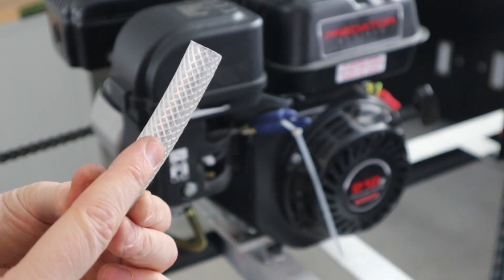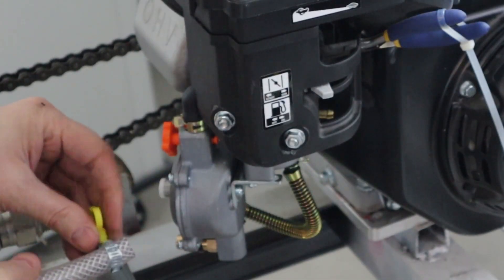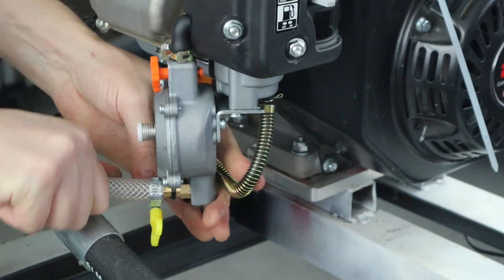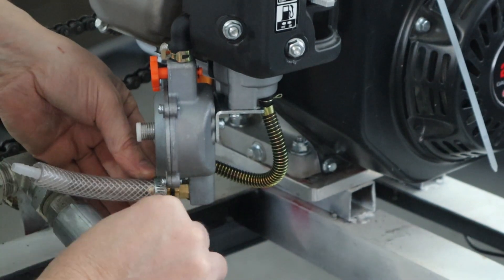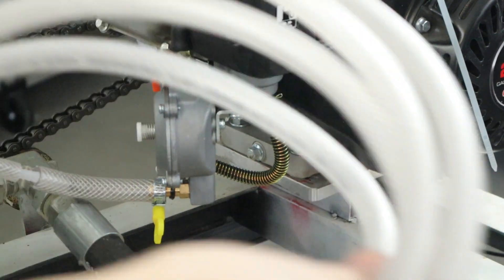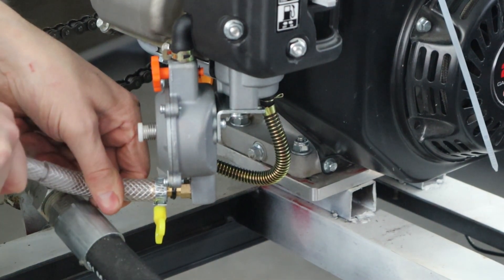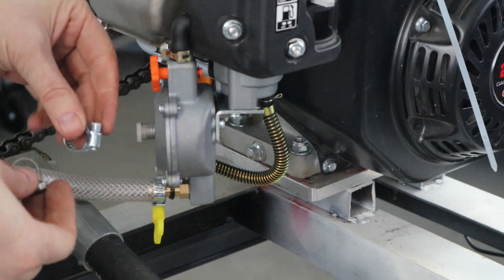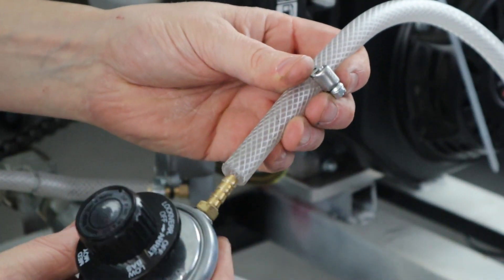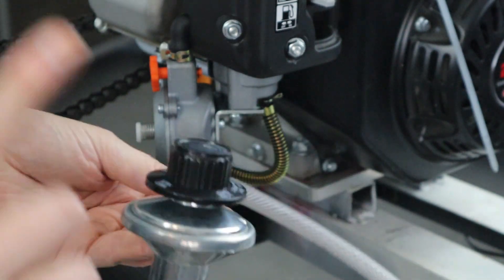Make sure you're not pinching the gas line once you reinstall that. Take your 3/8 inch inner diameter hose and your hose barb reducer, hook that up onto the carburetor fitting, making sure your hose clamp is in place first. Once the hose is on, make sure it's securely clamped. Then take the longer 1/4 inch inner diameter hose, fit it onto that hose barb reducer, and make sure those hose clamps are in place and secure. Take your regulator, put it into the end of that 1/4 inch line, put your hose clamp in place, and you are almost ready to go.